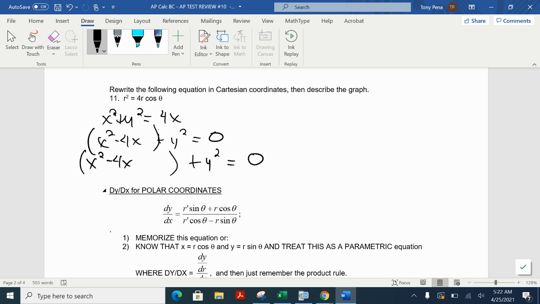x squared minus 4x, if I want to complete that square, what we need to do is cut that in half. That's a 2, and then whatever that gives us, we need to square. If you remember the quilt problems back in the day, completing that square. And then notice how we added 4 out of nowhere on the left-hand side. The reason we do that is to make this now a perfect square. We could say that's x minus 2 times x minus 2, so that it is in fact a perfect square plus a y squared. But we all know, hopefully, that if I add 4 to one side of this equation, I better be adding 4 to the other side as well.